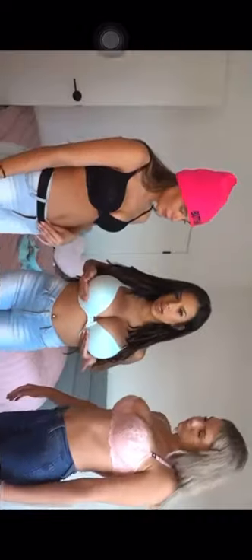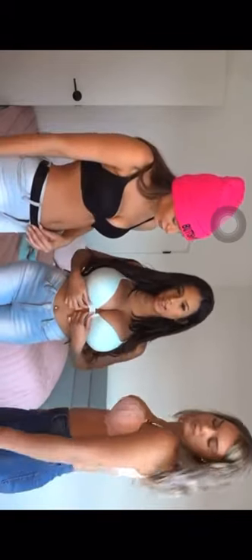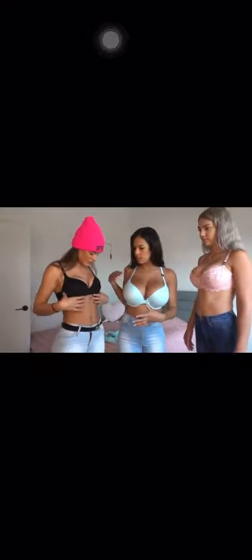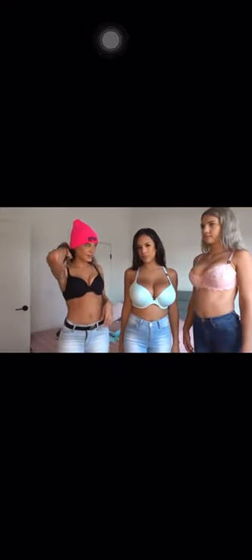This one is semi-padded so it gives some support underneath, and it's pretty much full coverage. It has a front clasp and a razor back, which probably gives it more support. It's best if you don't want to show anything under a tank top. I like back clasp better — sometimes front clasp doesn't give the support I need. But this one is okay. Should we do a running test to see the support?